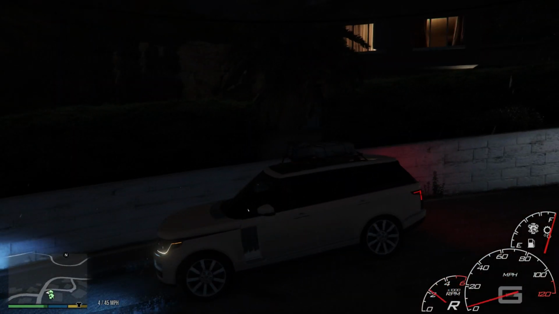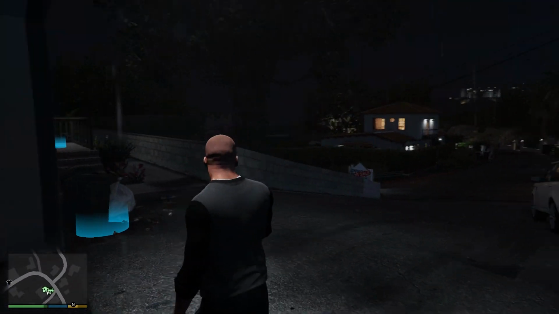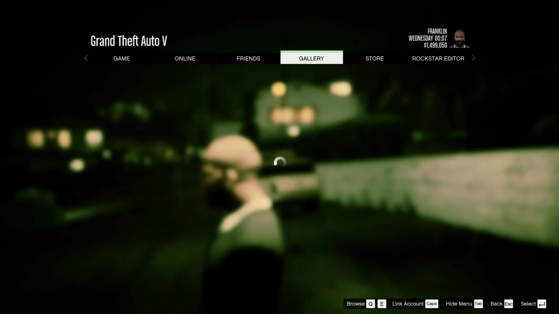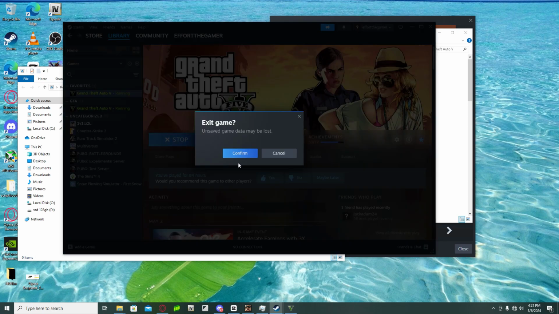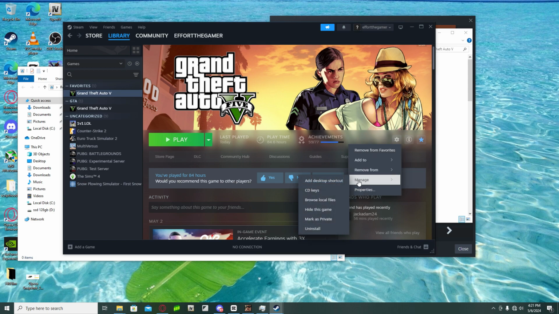So what I'm gonna do, I'm just gonna save this car right here, then exit the game. Mostly I use this to exit the game like that. After closing the game, you're gonna open the game files. If you're using this, go to where your game file is, and you're gonna say manage.